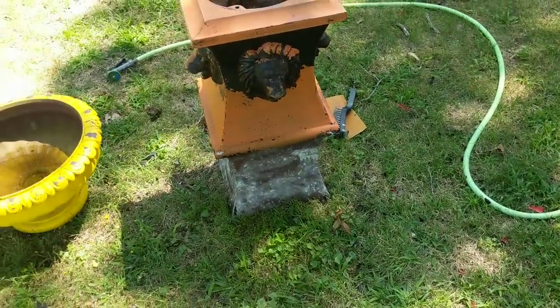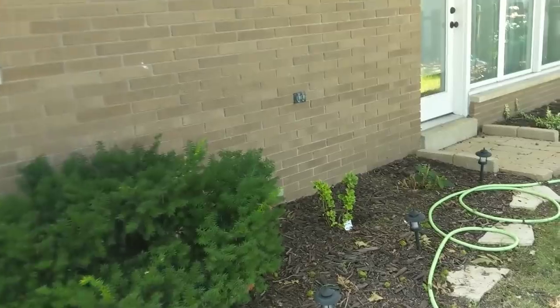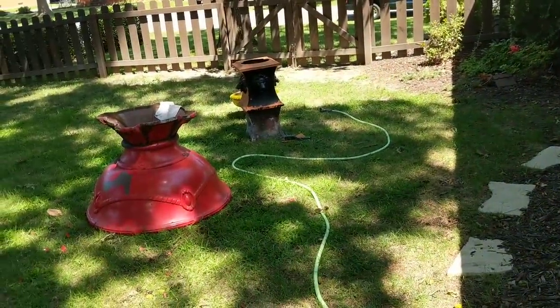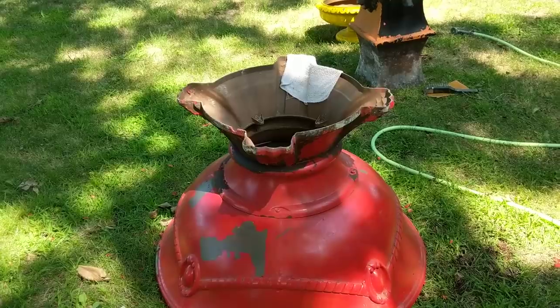Once the black dries, I'm thinking a hammered copper color — I think that would really work well with our brick. The house is brick all the way around, and I'm trying to find a color that would match it and not be too boisterous against the low-key vibe of a mid-century style ranch house. I think a copper color would do that, and it would be like a little bit of bling.